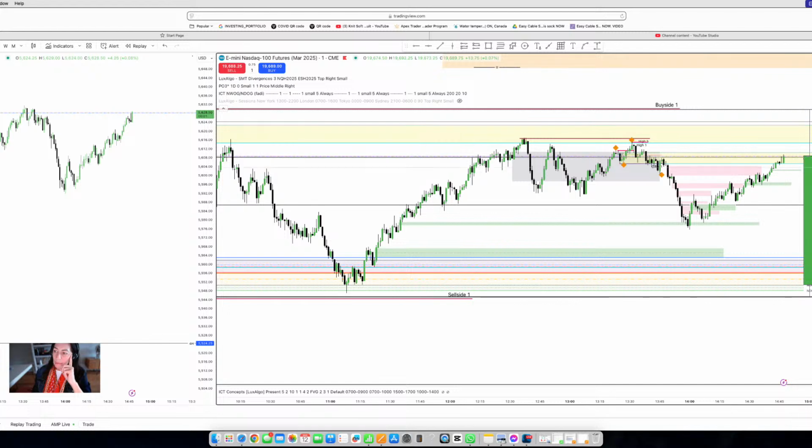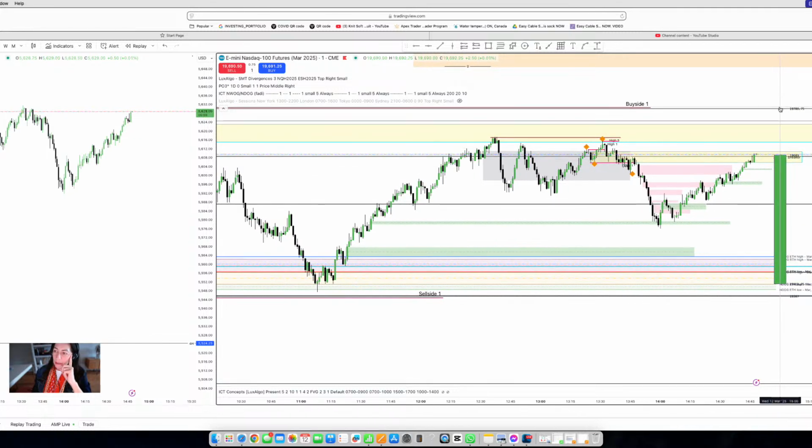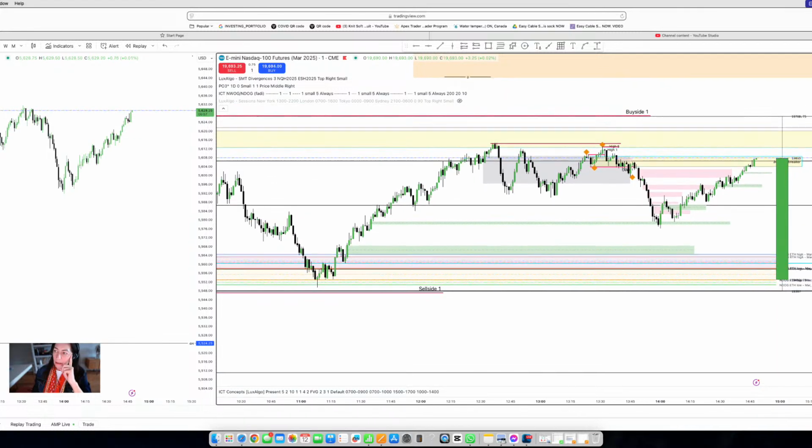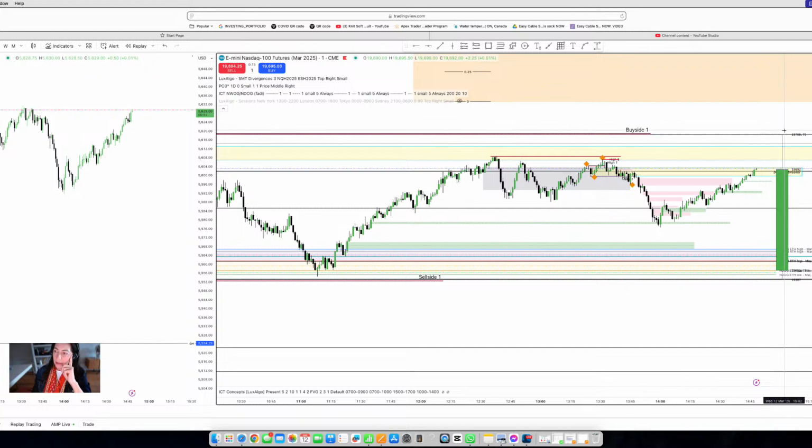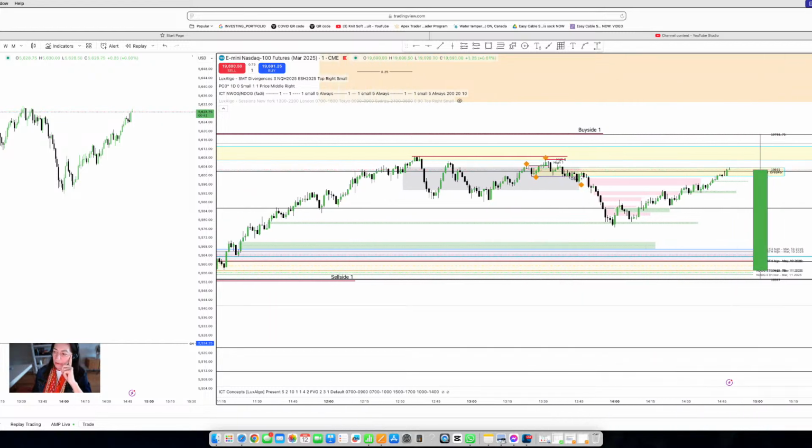Price always pulls back at the end of the day. We usually end up with a wick. So I don't anticipate price moving up much higher today. I think we've probably reached that high. It's just something to help give yourselves perspective. So I throw up my power of 3 candle just to give me some perspective on the terrain.